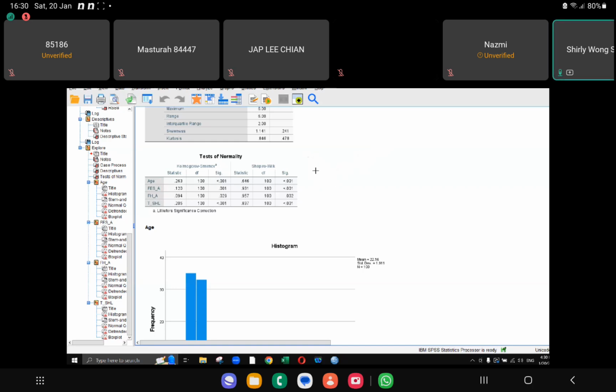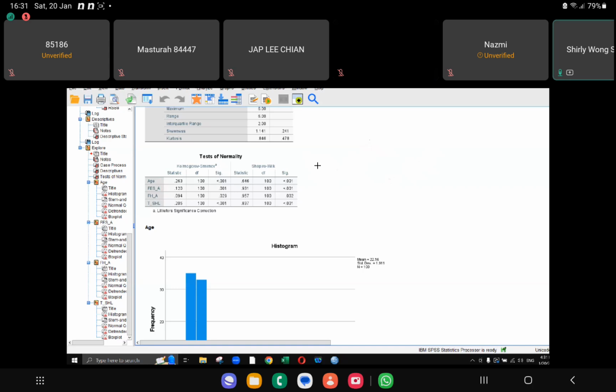If your data is normal, you can opt for all kinds of parametric tests. If your data is not normal, the power of the parametric test will be lower, so you have to go for the non-parametric test. You will learn this later in research method as well.